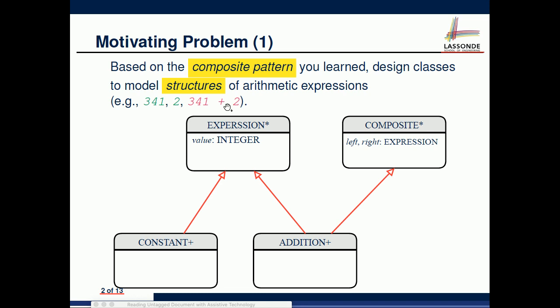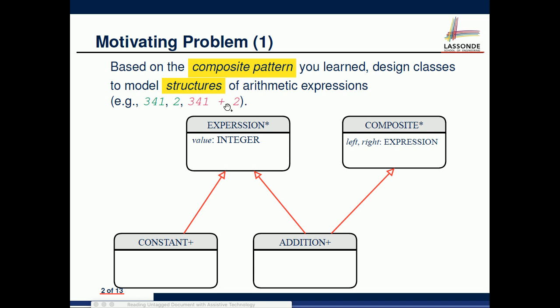Actually, according to this particular architecture, you got either constants or addition, right? These are the only effective classes with plus. So now, how many objects do I need to create in order to represent 341 plus 2? 3, right? You create a constant object for 341. You create another constant object for 2. You create another object with type addition and add those two constants as children. I rely on you to do it. This is quite easy.